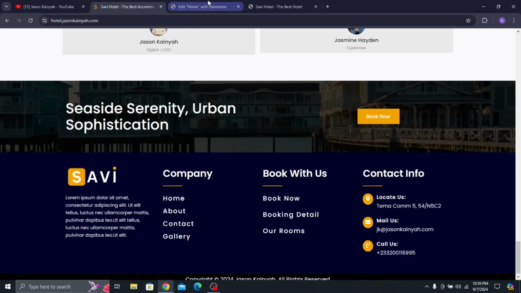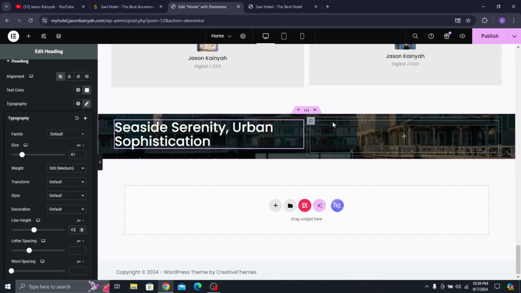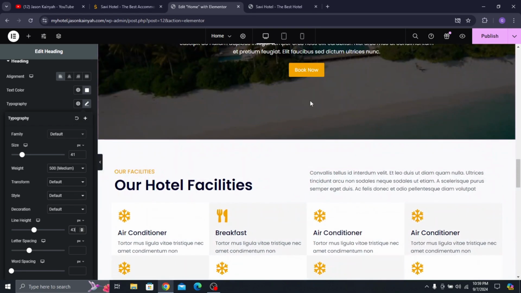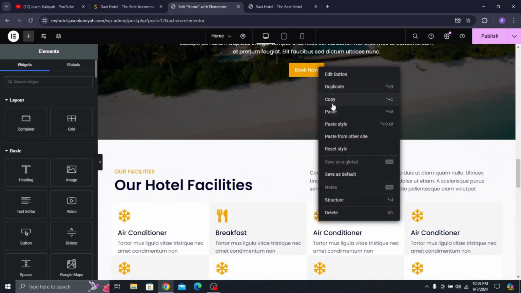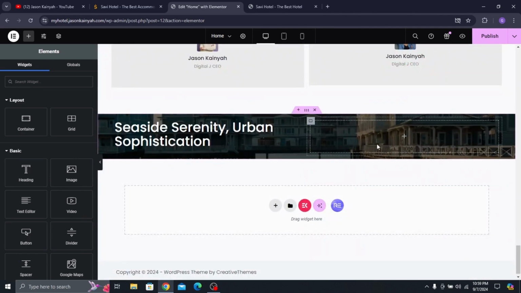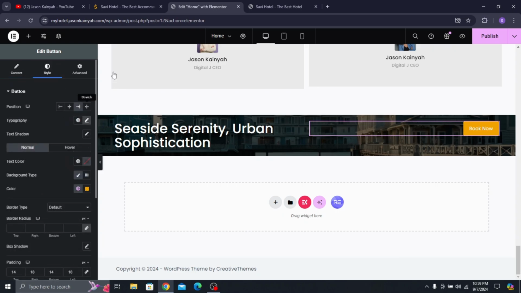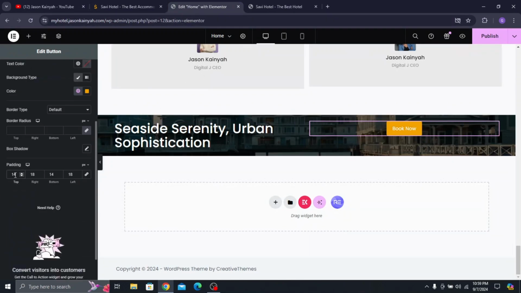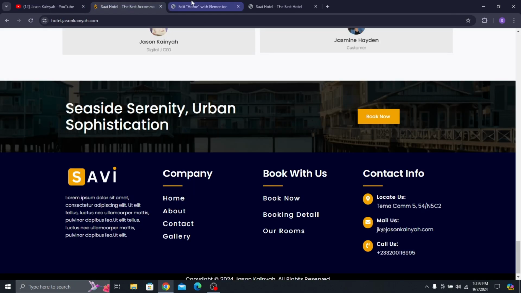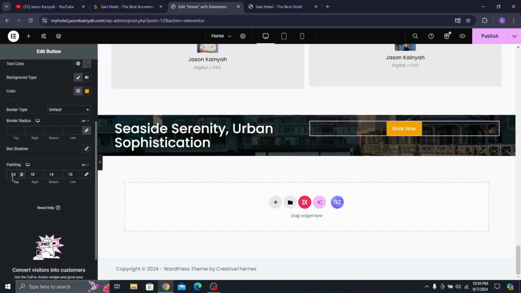Now the last thing we want is our button, which says book now. So I'll scroll up and find this button here. I'll copy it and scroll down, and I can just paste it in here. Now there's one thing I can do. I can go to style and make the position be on the far right, or I can make it be at the center, something like this. Then for the padding over here, it looks like our button is a bit bigger. So I will increase the top padding a bit to like 16. I'll increase the bottom one as well.